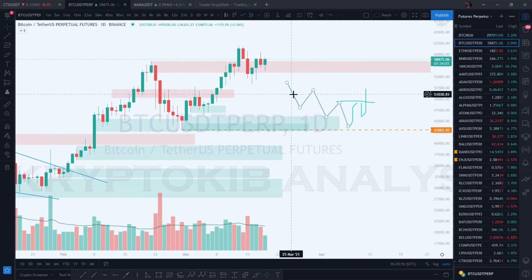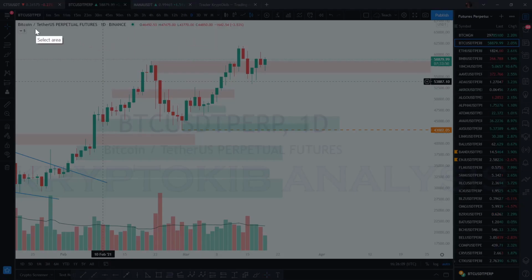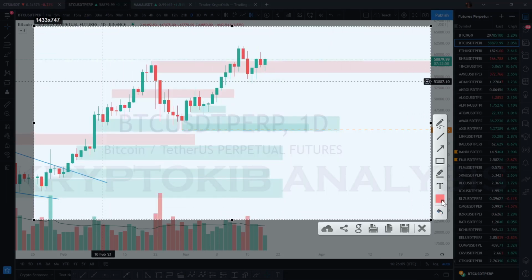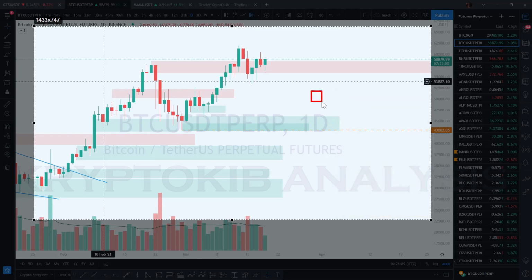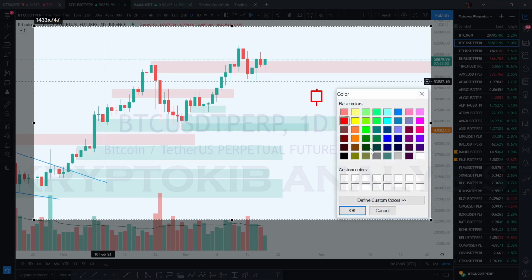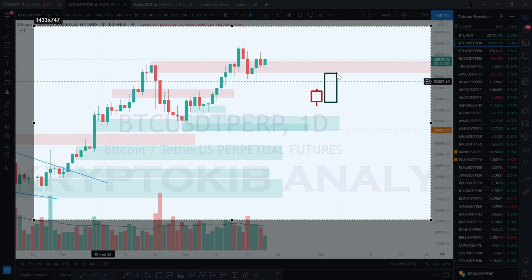Now look at this. You have different types of bullish engulfing, right? Let me make a quick demonstration of this. I will talk more about this in the supply and demand lesson. So let's quickly make a scenario like this. Here, assuming you have a red candle like this, and you have a wick to the bottom and a wick to the top, and then you have a bullish engulfing candle. So it closes here and it engulfs like this.